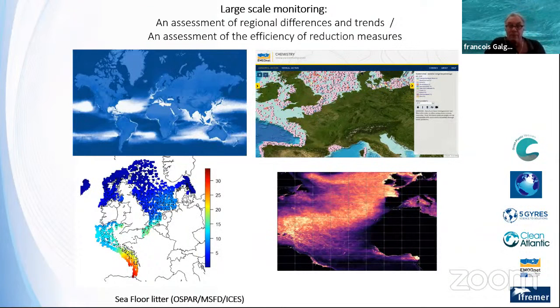Top right, you have the example of seafloor litter in Europe. So the data are collected in the database EMODnet. All the states are providing data using the same tool for the Mediterranean. I mean, you have more data than those that are shown. You have Italy, Greece, Spain, Slovenia, Cyprus, and so on, more. And it's quite interesting because this is a good example of more than 10, 12 countries working together, each providing some data using the same protocol, and then gathering all and trying to evaluate the trends and composition and so on, by different contributors at a large scale. So it has been working well.